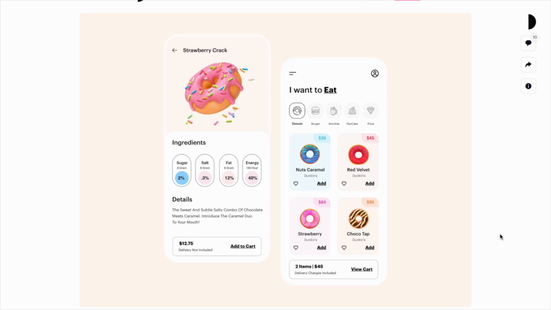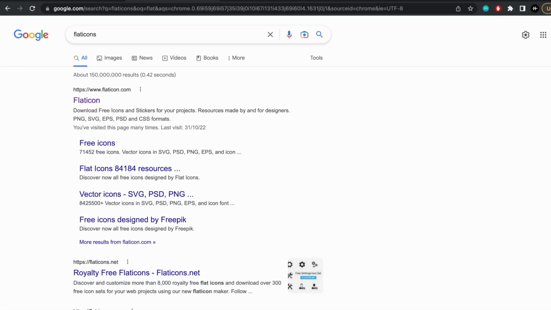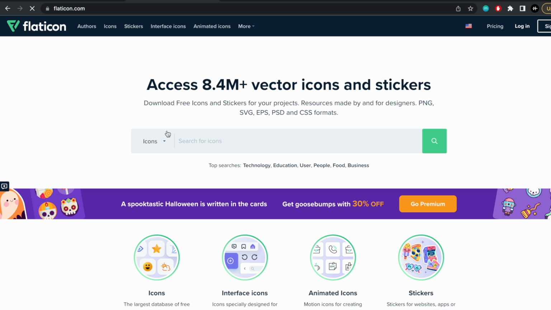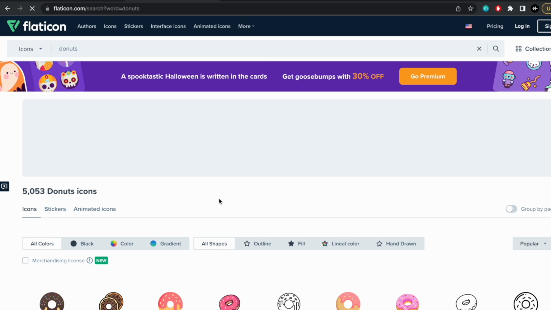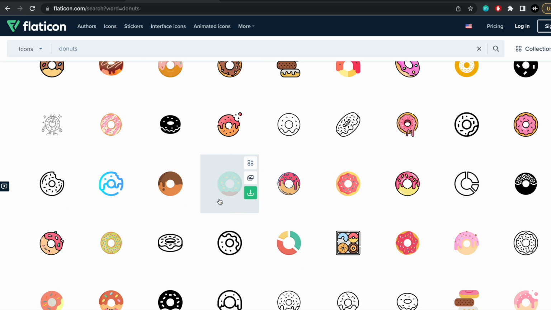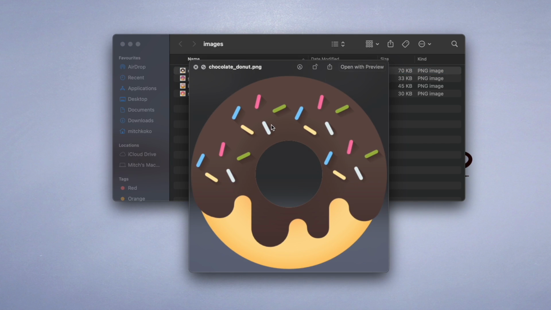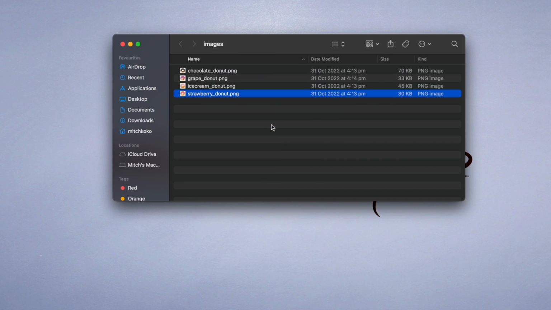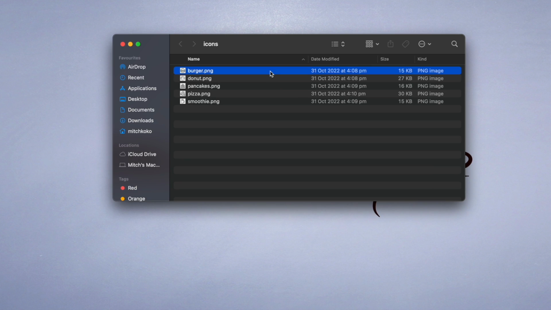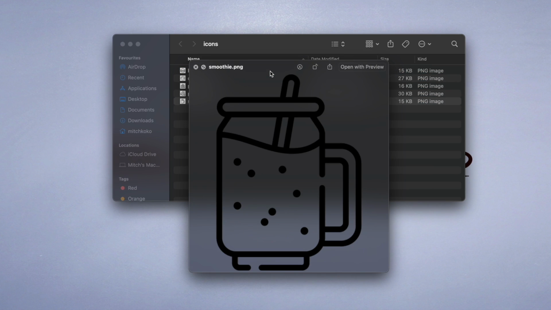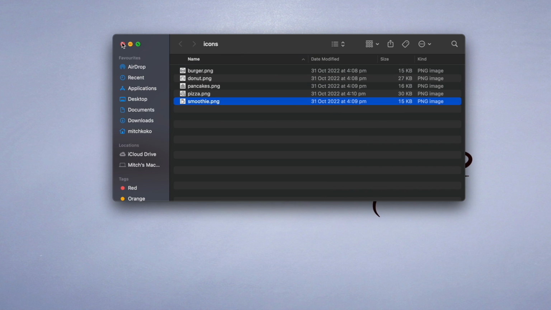Now, the first thing we need to do before we create a UI like this is to make sure to prepare any icons and images we might need. You can get this from anywhere, but I recommend maybe this Flaticon website. You can just search donuts and get whatever you want. I've already pre-selected some images, so you don't have to choose these exact ones, but if you do want these ones, I'll make sure to put them in my code below so you can access all of these assets and images as well. Sweet.